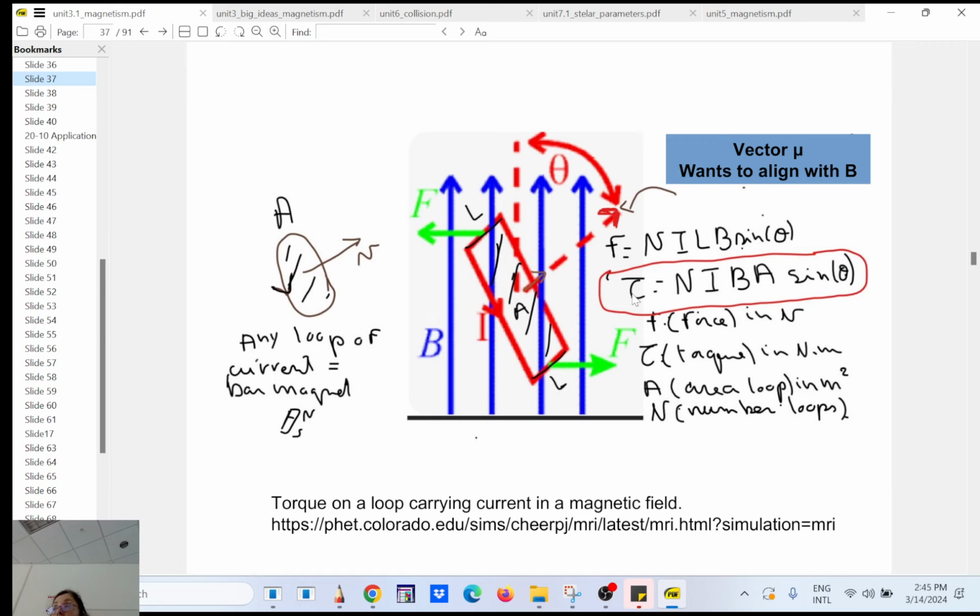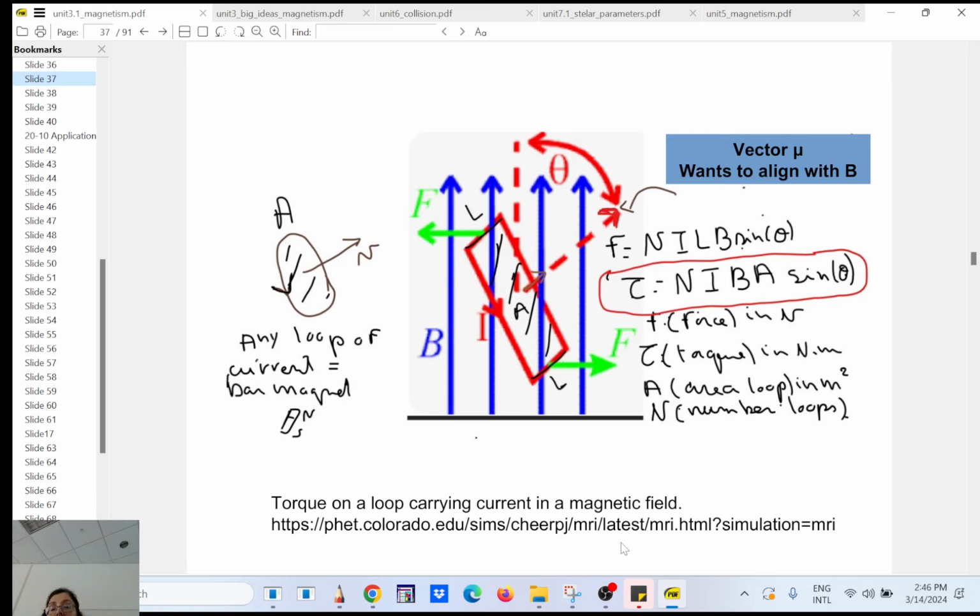The easiest way to look at it, again, because it's a loop, you take your right hand. You have your thumb here, so it wants to align with the magnetic field. Is that clear? So the current here is going in the screen, out of the screen. So that's why you have those magnetic forces. And when they act together, it's going to make a twist. It's like driving a car. When you are driving a car at the wheel, you apply a force in this direction, apply a force in that direction, so you make the twist happen. Does that answer your question?